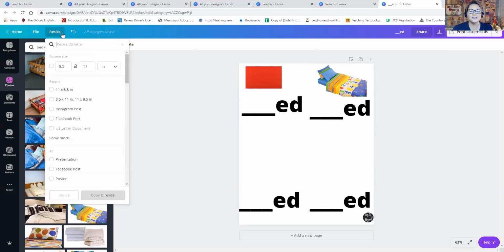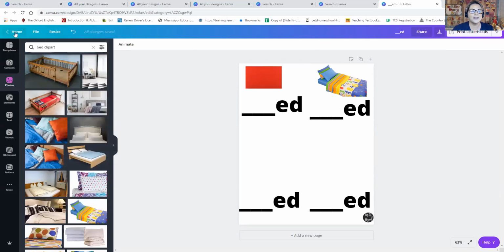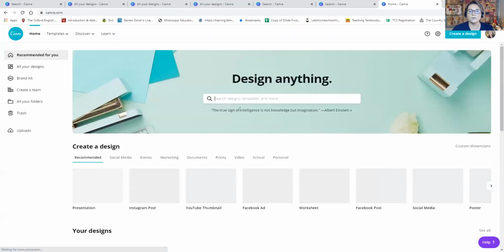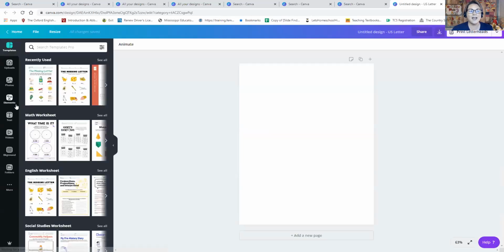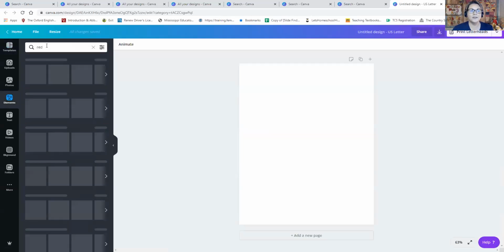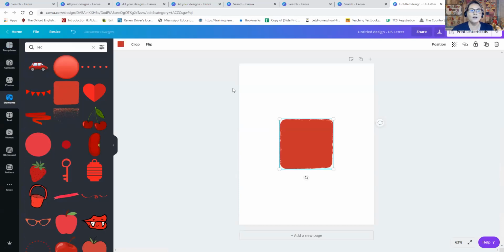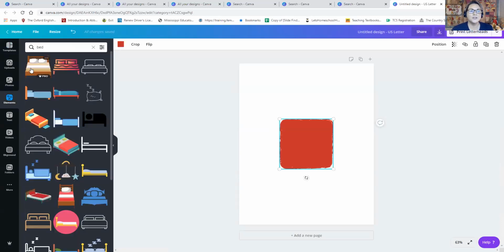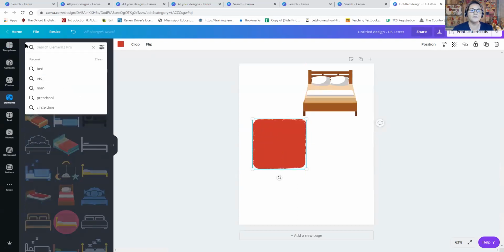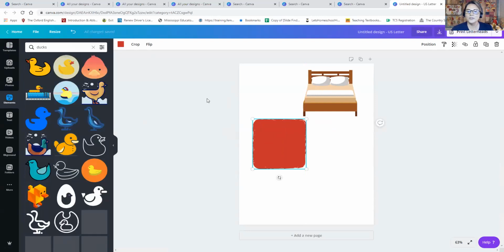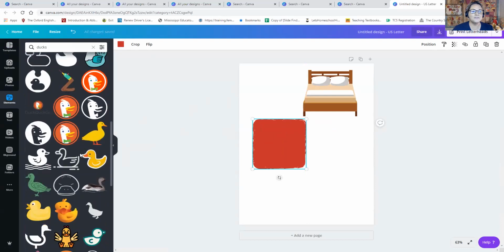And then the very last, oh, I want to show you this. You can also resize these worksheets. So let me just go ahead and do another worksheet real quick. I'm going to do the worksheet that I like to do with just a lot of pictures. So let's say I want the kids to circle all of the pictures with the ed sound. So I'm just going to put a lot of pictures up there and have the students identify.